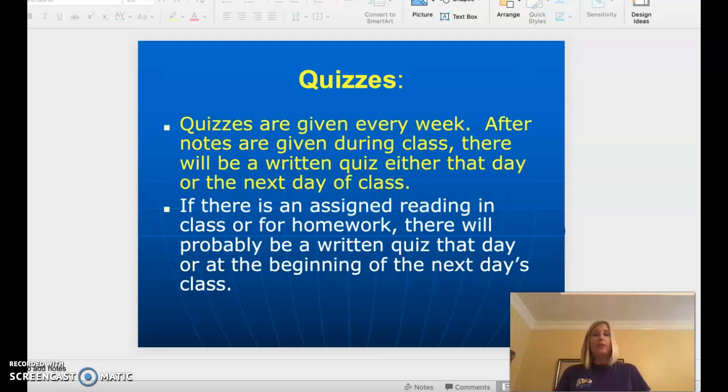Also, make sure you understand that quizzes are really for me to get an idea of how much you are retaining and understanding and learning and mastering. So these quizzes are going to say a lot about your preparation for the material that we're covering. If you do very well, then I know that you are mastering the material. If you're not, then a couple of things could be going on. Either you're not preparing, or you're not understanding the material, you're completely confused, and that's when you need to communicate with me, and we need to find out how we can get these quizzes in the future to be a lot better.